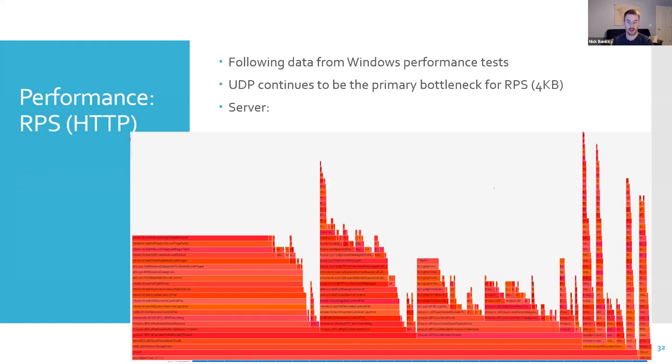So let's first look at the HTTP scenario. As I've already mentioned in the past couple slides, this tends to be with smaller payloads. This particular instance is 4K responses. Because of the small overall payloads that are exchanged, not a lot of CPU tends to be spent on crypto, but instead a large portion is spent on the UDP stack. Each send or receive UDP call isn't able to batch much because of the small payloads. So we end up paying the full cost of passing through the networking stacks for most datagrams exchanged.